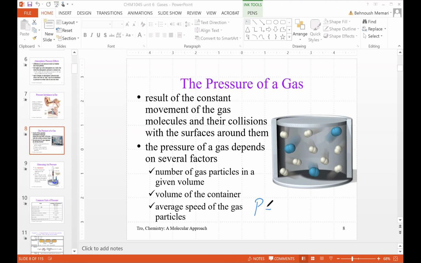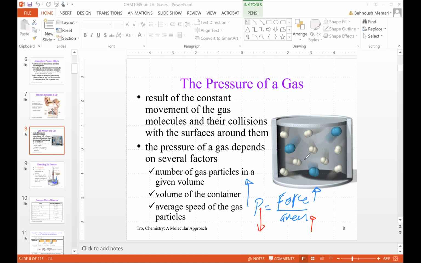If pressure is force over area, the higher the force, what happens to the pressure? Direct proportion or inverse proportion? Higher the force, you don't change the area, you increase the force. What happens to pressure? It increases. Okay, very good. What happens if you increase the area? If you increase the area and you don't change the force, what happens to pressure? Lessens. The pressure would be lowered.